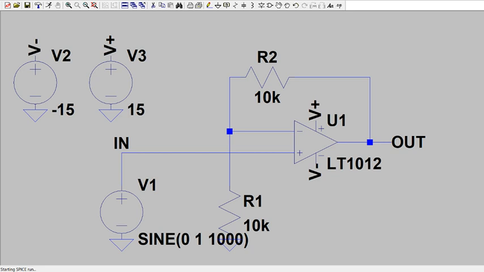Each cycle is 1000 hertz, right? So I'll leave this at 10 milliseconds and then click OK.